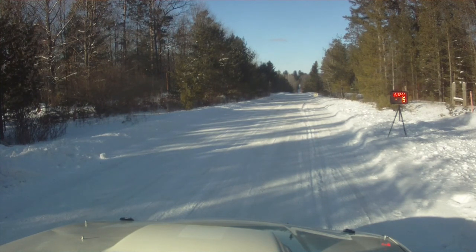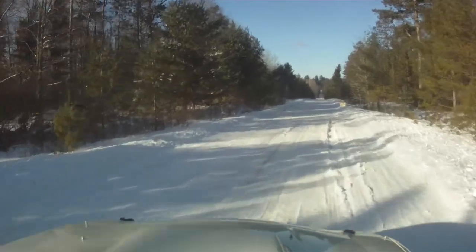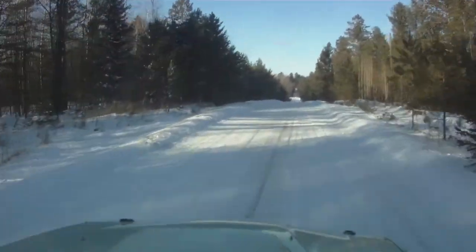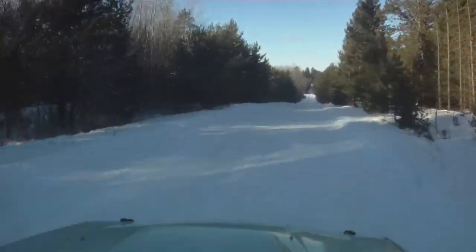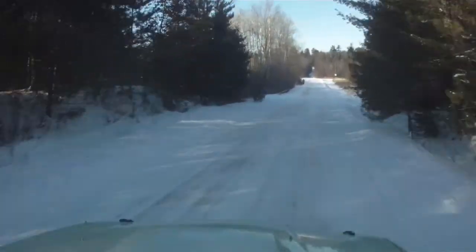7 seconds, 6, 5, 4, 3, 2, 1, go. Okay, this is 120 here, straight over crest, 300, and caution, two right, turn. Around the stop sign.